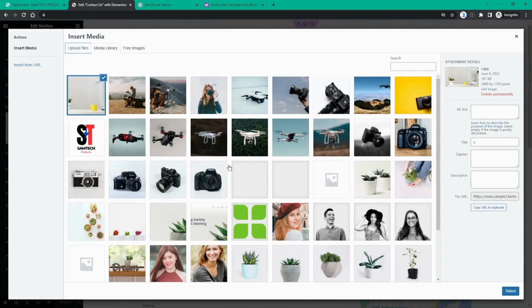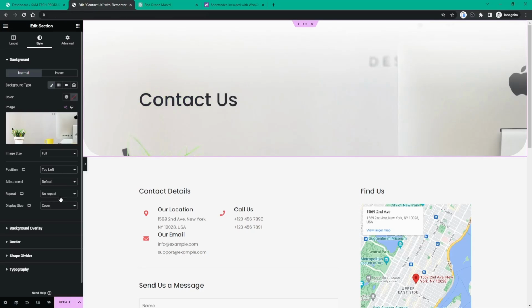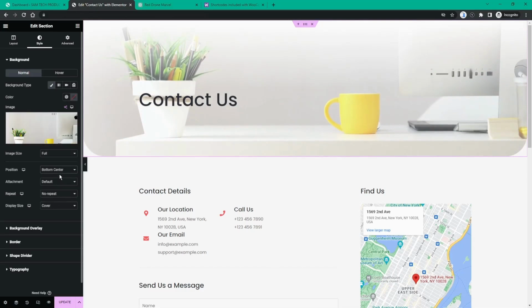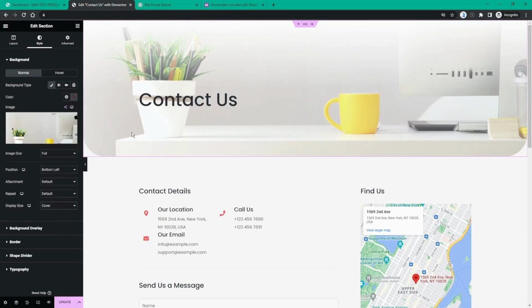Okay, so this is the new image that I uploaded. Select. Look at this new image. Let's change its alignment. Instead of center left, we have to play around with it: center center, top left, bottom center, bottom right, bottom left, cover, auto. So this is looking good like this.